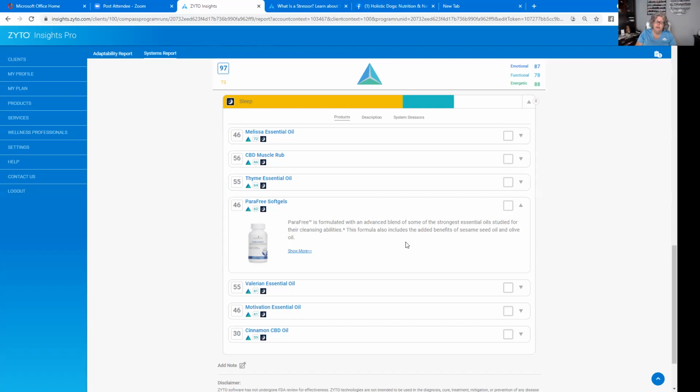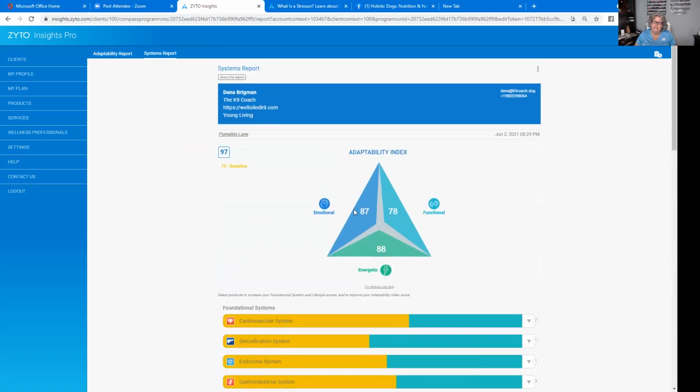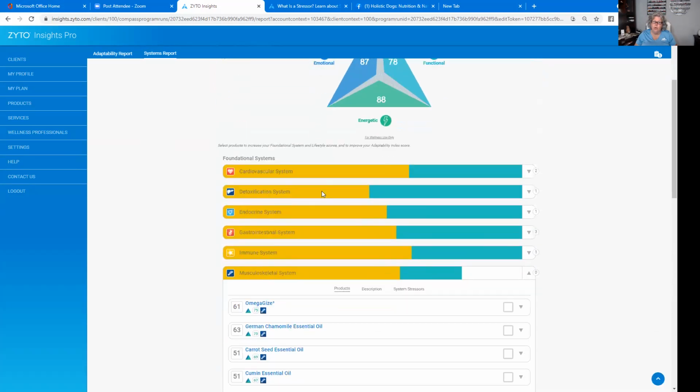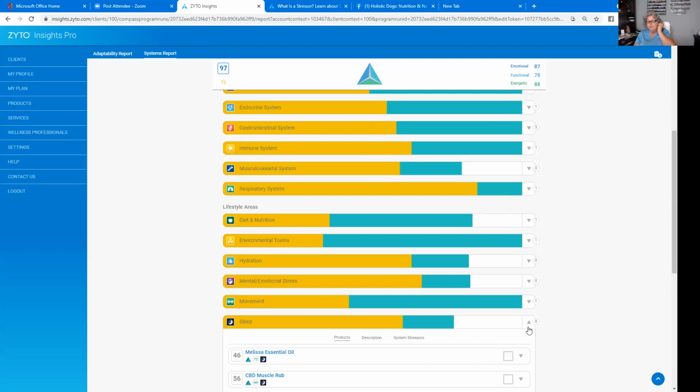My priority for her is the food change that we already have in place and trying to maybe get under the hood a little bit to this underlying predisposition to infection and see if there's something we can do to help address that, and then see where all of that takes us. So I hope that that gives you some insight as to how we use this report and the pieces of the puzzle that start getting put back together to come up with a strategy and to come up with a plan of action.